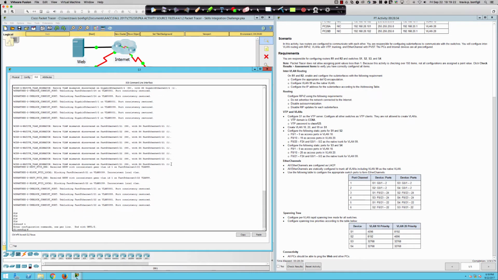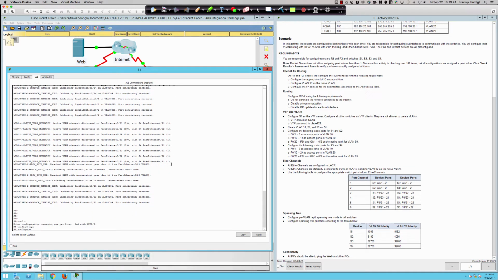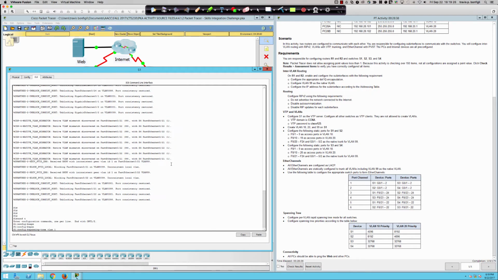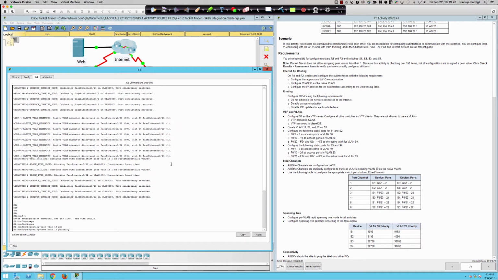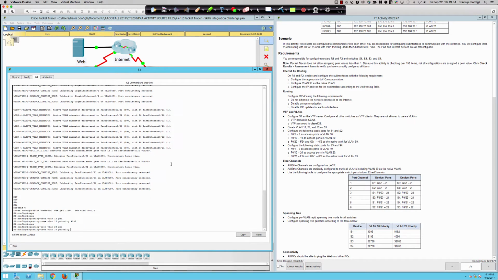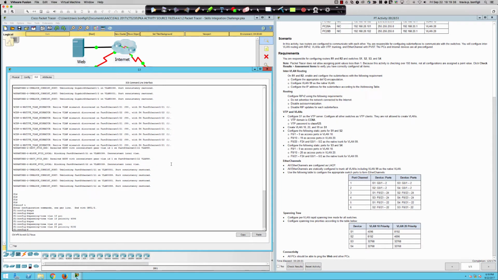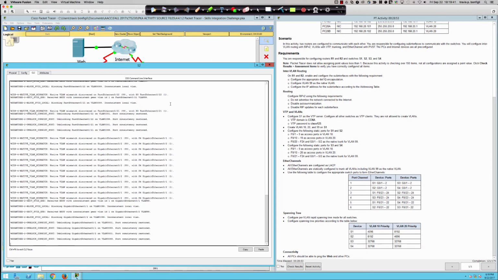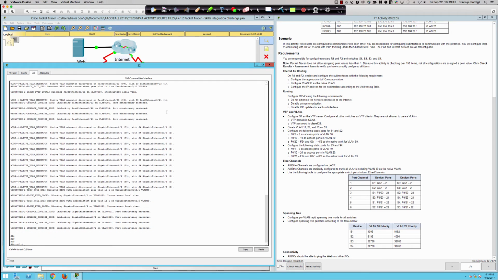So on switch 1, we're going to say spanning-tree VLAN 10 priority 4096, spanning-tree VLAN 20 priority 8192. And that's on switch 1. On switch 2, we're going to do something very similar.